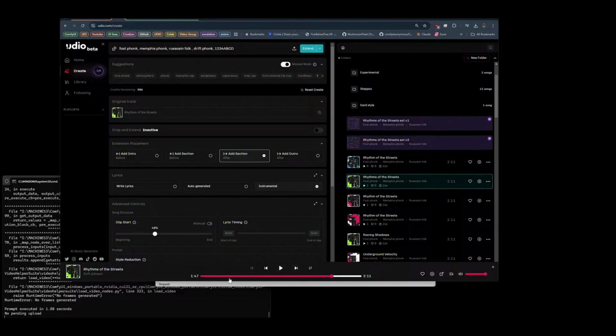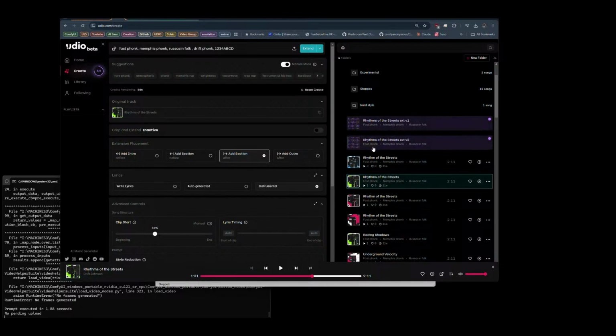So what I do is I play the song and I go to the last 30 seconds or so. Obviously the slider is going to change, you know what I mean? So that would be the last 30 seconds. I would listen to the last 30 seconds of the extension. We should have already listened to the whole song. Otherwise, why am I even working with this? You got to listen to the whole thing.